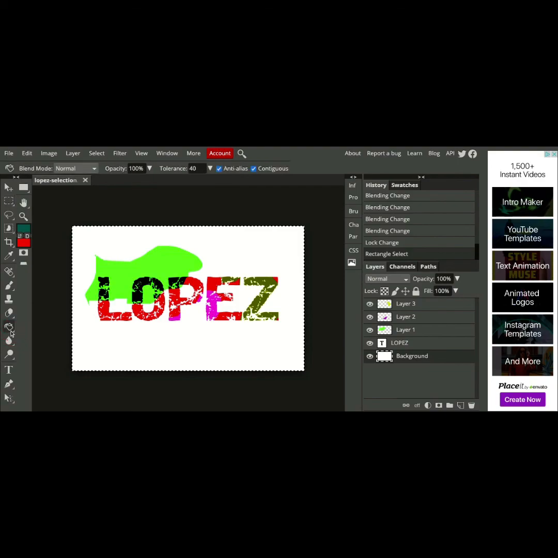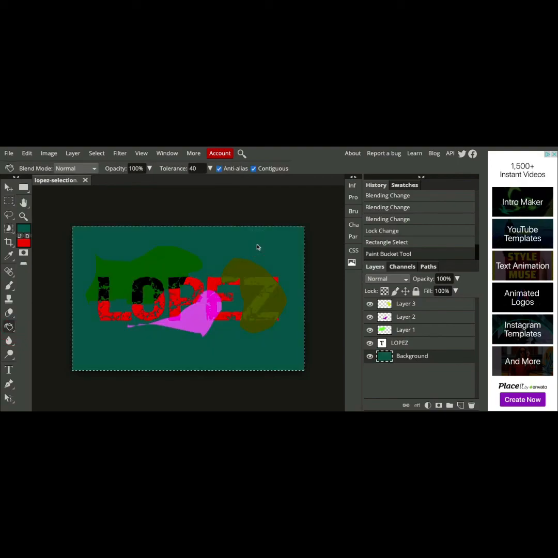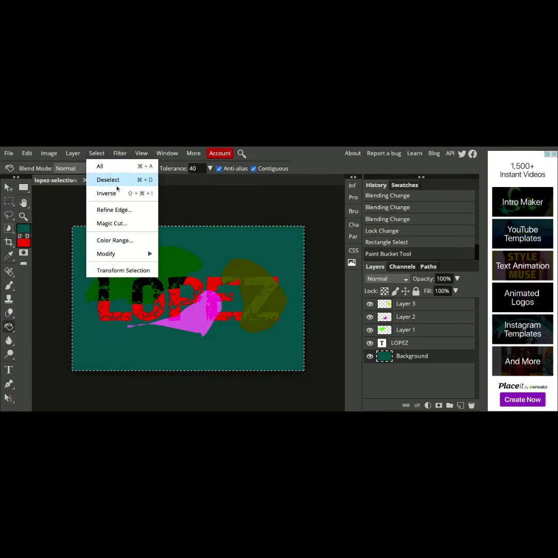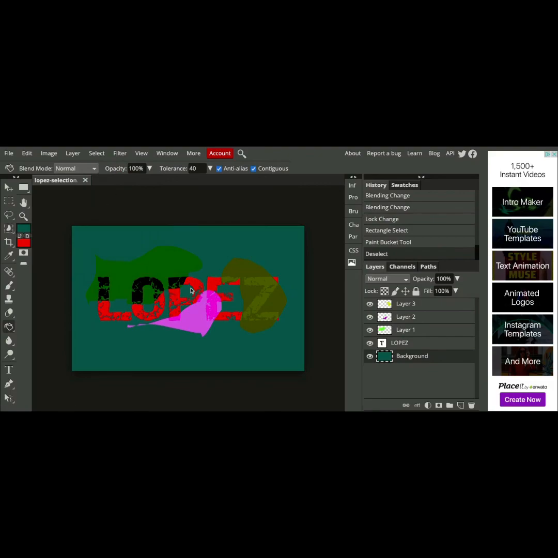Go to your paint bucket and then click. You don't hit apply, just click. Okay, everything's still selected. So what I'm going to do is go to select and deselect. Okay, so now you can kind of see how these shapes are integrating with the background as well. Well, let's take it a step further. Let's change the blend mode of the text. Let's do darker color. Well, that didn't work. Let's do overlay. Okay. So again, this is interacting with this, and then these are interacting with the layers below.